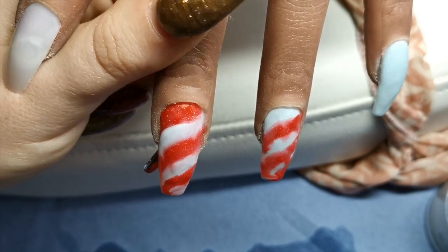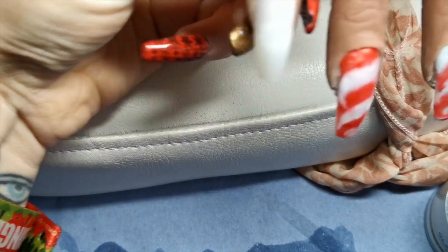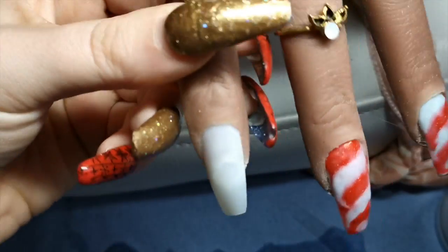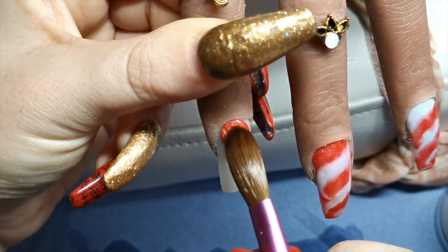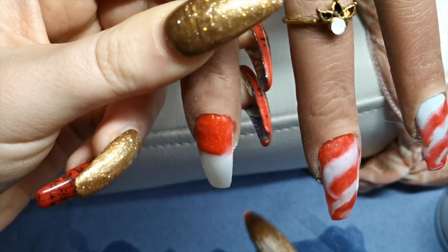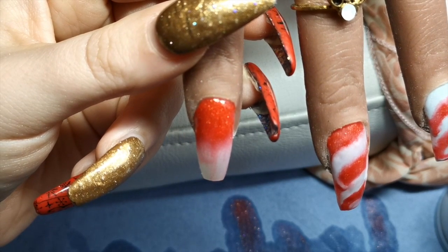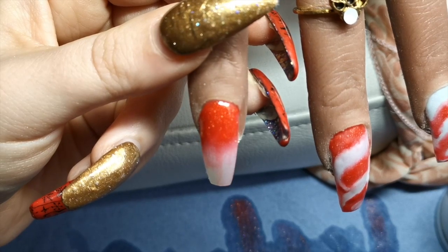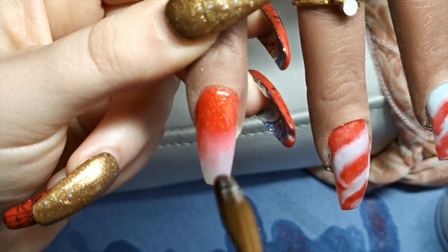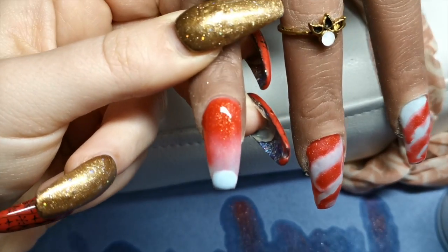So it's kind of like... this one's actually more candy cane and less marbly. Yeah, it's fine — it's all good. And then I'm just going to do a full red, and maybe this one's going to have like stars on it — I'm not actually sure what shapes I want to put on it yet. I could try and do an ombre... shall I try? Shall we give it a go?